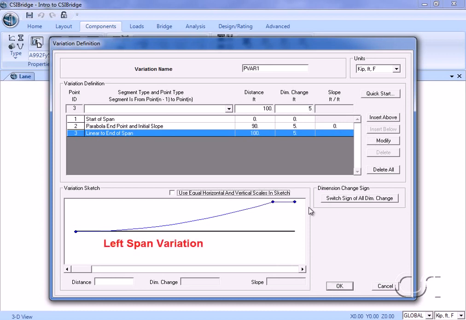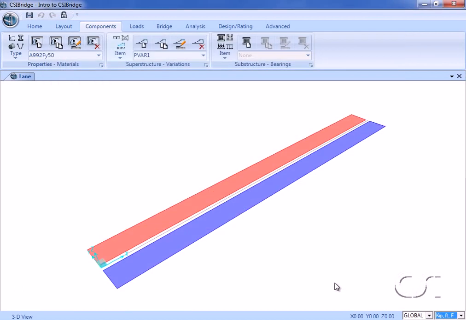We have now finished the variation for the left span, and we'll move on and use a similar technique for the right span.